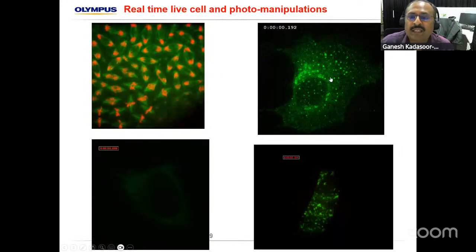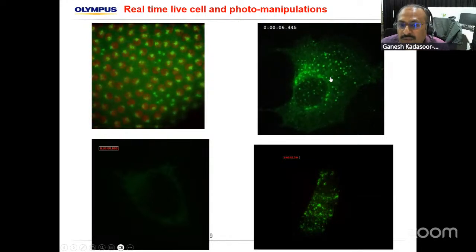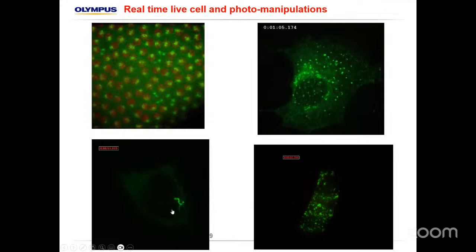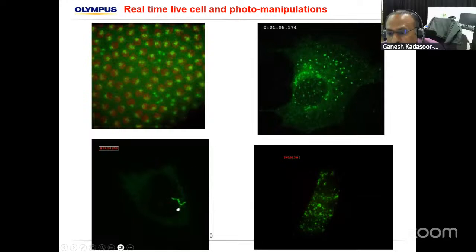Not only that, if there are some vesicles, if you are seeing some exocytosis, endocytosis, you can actually follow the vesicles and then you can see whether they are coming toward the membrane or going away from the membrane. They are there in the cytoplasm, whether they are in the plasma membrane, whether they are going and accumulating at the nuclear membrane. So there are experiments called photoactivation, photoconversion, where you can, yeah, any question?